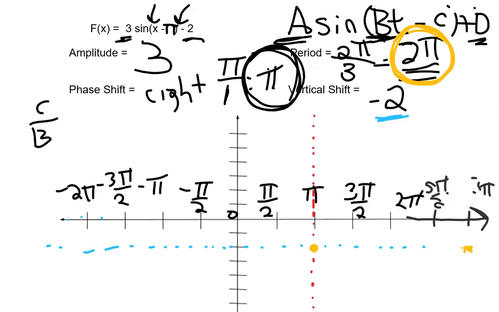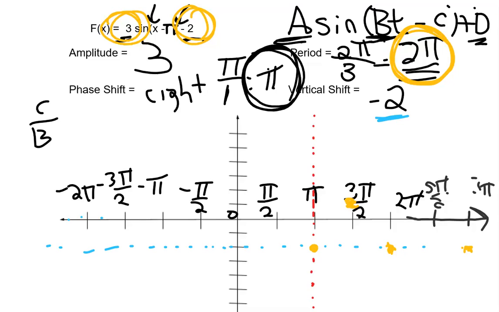So if I'm going to complete one full wave from those yellow dots, I know that in half of that distance, I'm going to complete half of a wave. And I know in half of this distance, I'm going to complete a quarter of a wave. So from this yellow dot to this yellow dot, I'm going to hit my max. And remember, my max is going to be whatever my equilibrium point is, which is -2, plus my amplitude, which is 3. So I'm going to have a positive 1 as my maximum, which is going to be right in there.